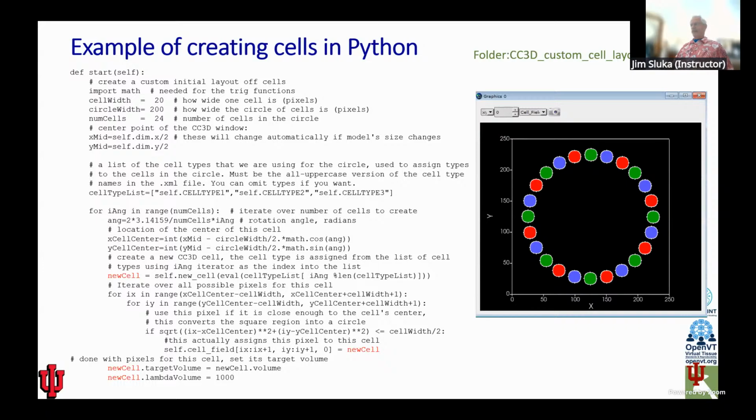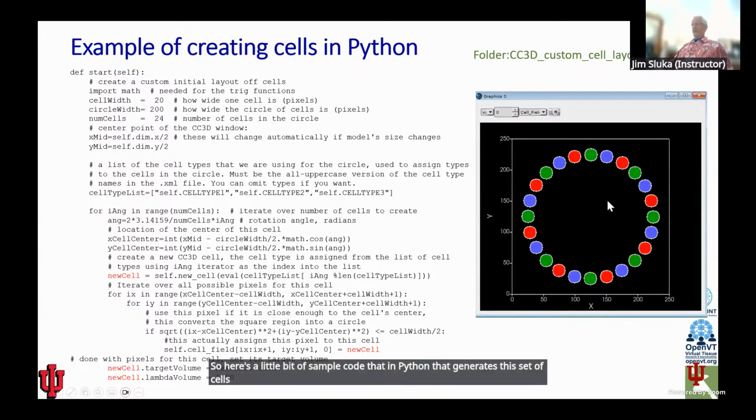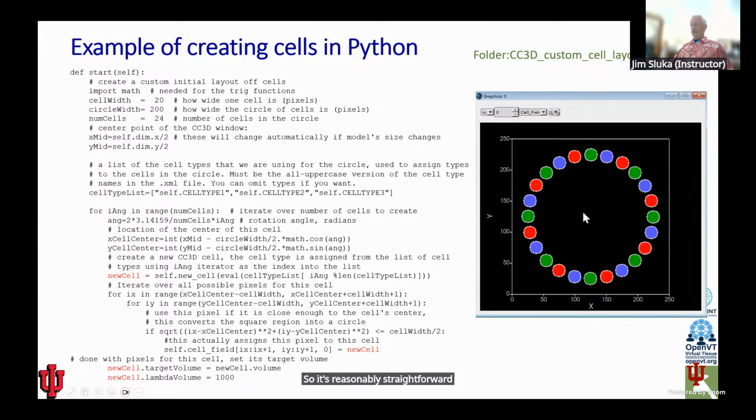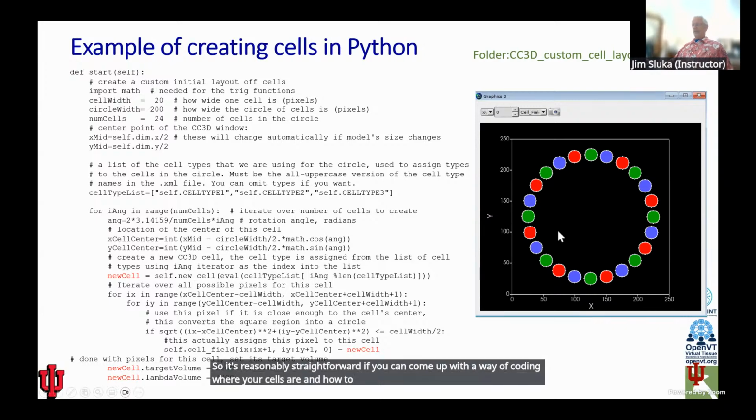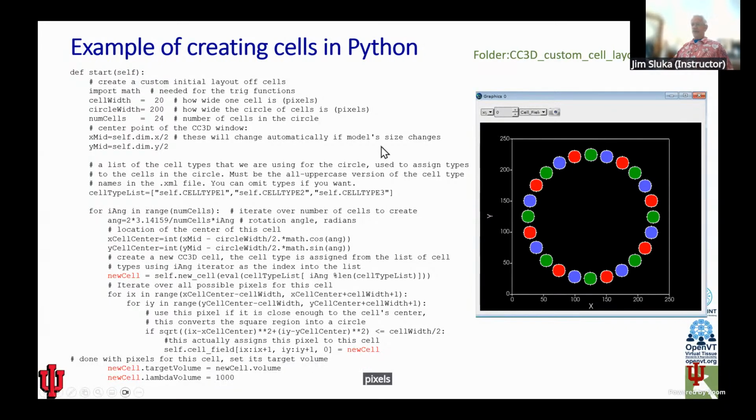So here's a little bit of sample code in Python that generates this set of cells. It's reasonably straightforward if you can come up with a way of coding where your cells are and how to pick pixels around the center. This particular one simply sweeps an angle through 360 degrees.